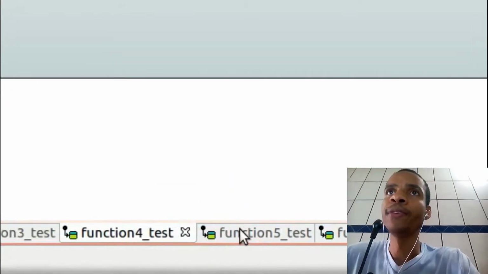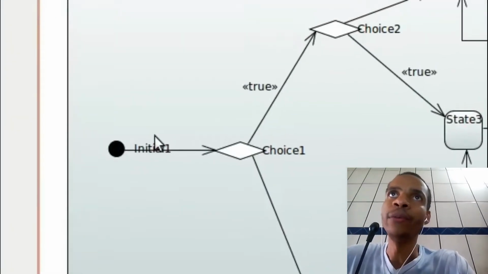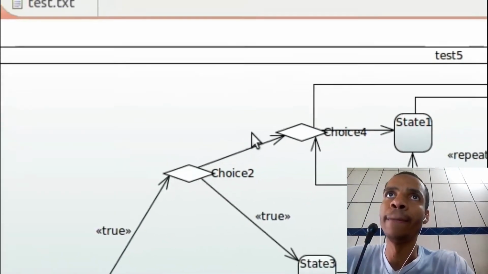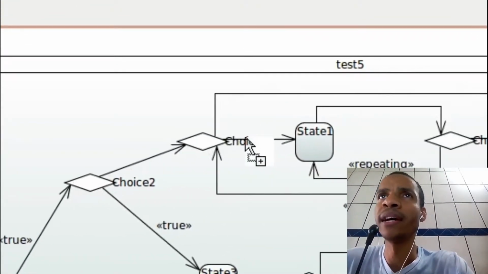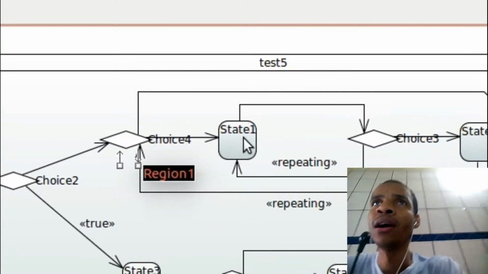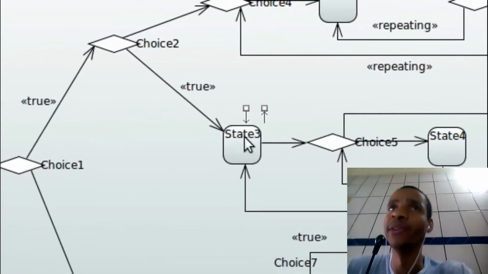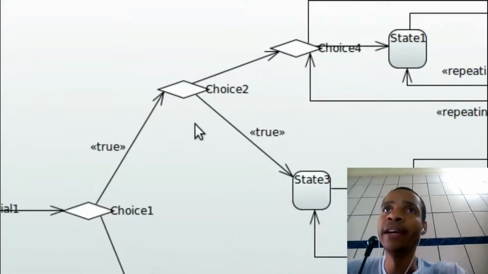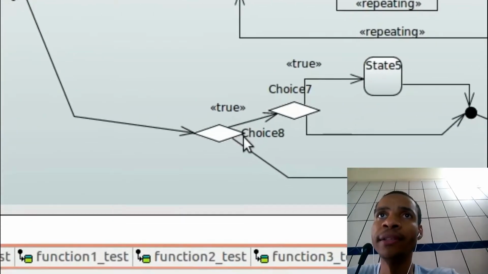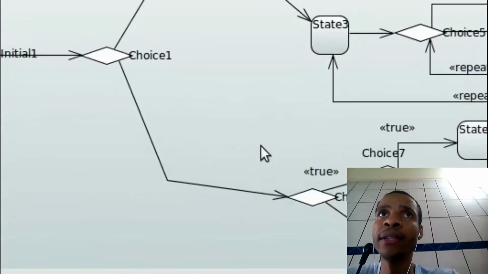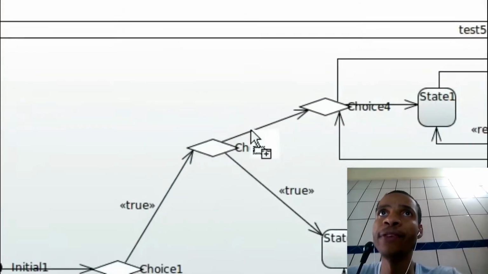Test 5 is an if with a while inside, with a do while inside. In this case here you have a do while with a while inside, and another if here, as you can see. So this one is if and else.